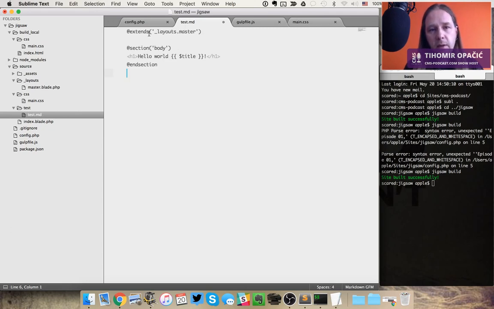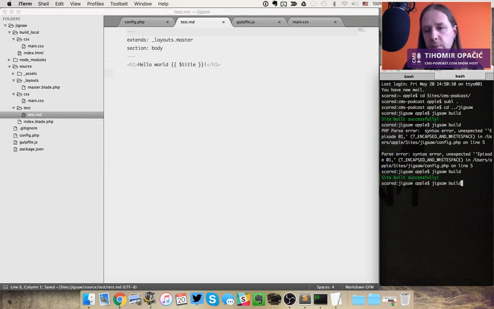So we have our extends definition over here that we can easily transform to a YAML format. So we're still extending layouts master, and we're gonna have our section body over here, and let's see what happens if we do this.